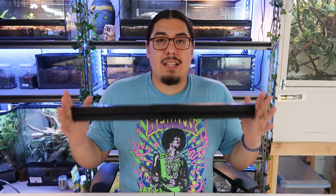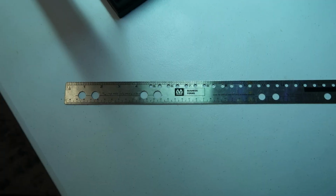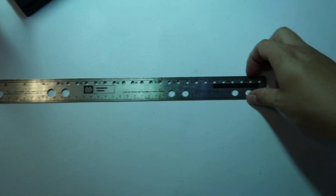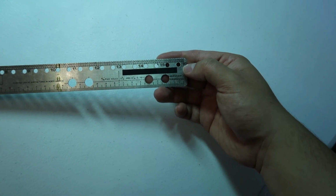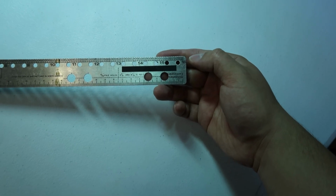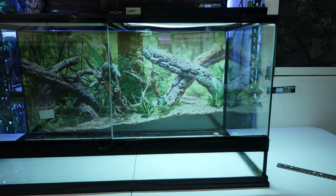And we have a 10.0, so this is what you would see for Ferguson zone 3, pretty much. But to achieve a Ferguson zone 3, this thing's gonna have to put out in between a 2.9 or a 7.4 on the Ferguson zone. So for measuring the distance of the UVB lamp to a basking spot, I'm going to be using this 16-inch ruler. I don't have an 18-inch, and the enclosure is 18 inches that I'm going to be using. I'm going to be using a 40-gallon ZooMed enclosure with screen and without screen to show you the effects.